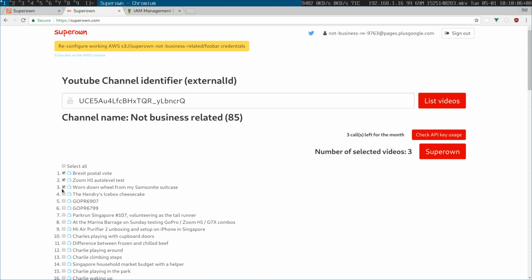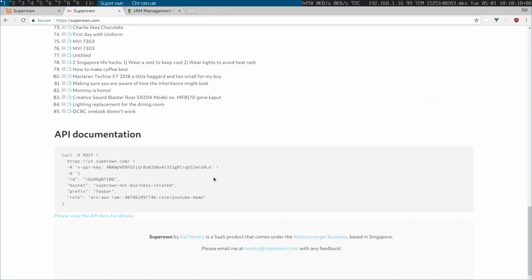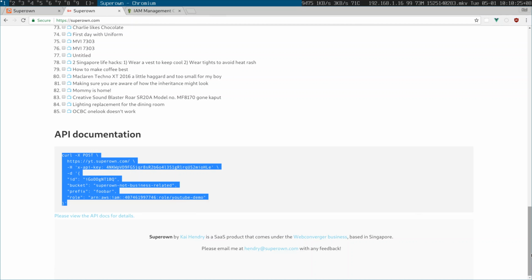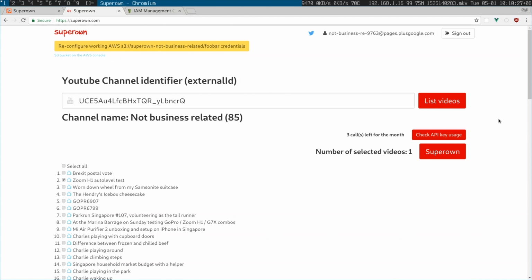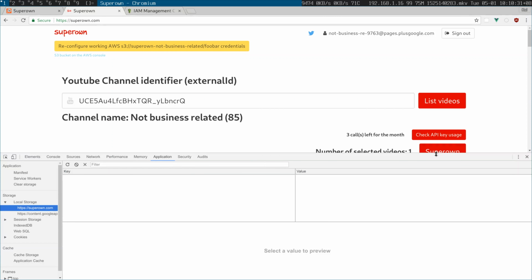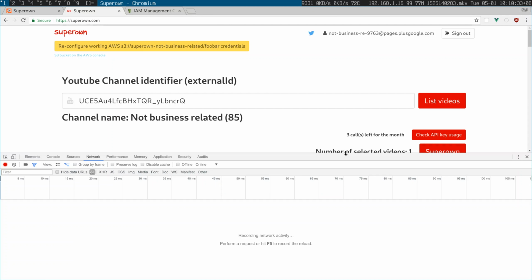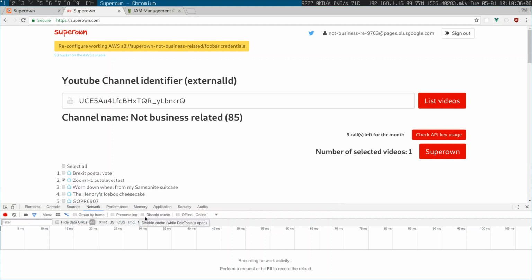But let's just do this one thing. Then you just select the video you want to download with this silly UI. At the very bottom, I tell you how to do this programmatically, and then you click SuperOwn, and it runs. It does an API call. You just have to believe me.